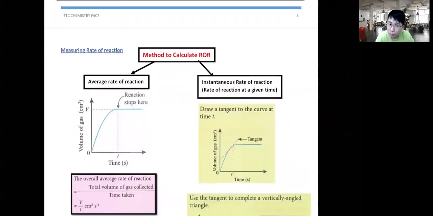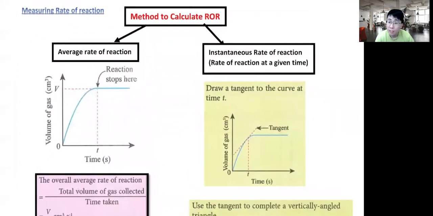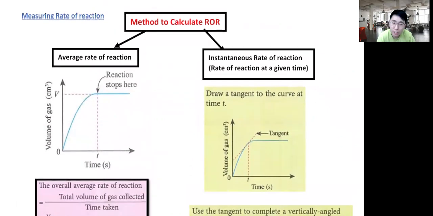Okay, so in conclusion, we are now finding our calculation for today. So guys, today we need some basic calculation, so I will need your calculator out. You guys can pause your video here and prepare your calculator.